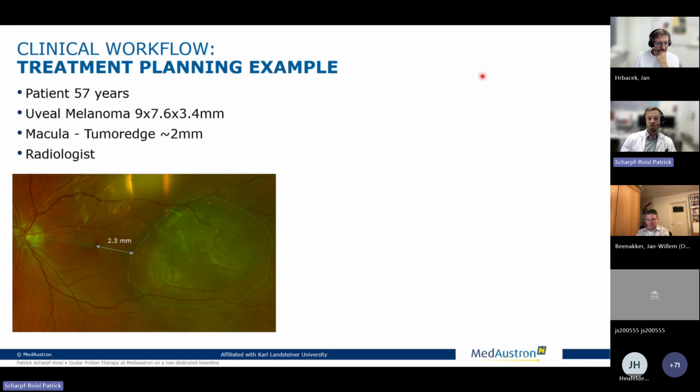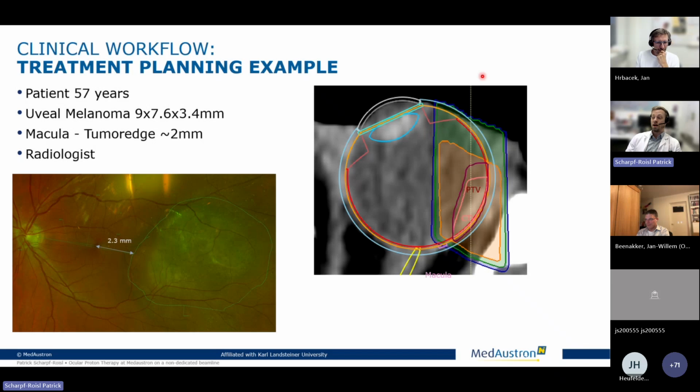But this patient was a radiologist, so he depends very much on his sight, and as a patient we could talk in very much detail about what we were going to do. As we saw in the dry run, he held his gaze very well, and it was very easy to position him. We decided to give him the choice and go with a 1 millimeter distal PTV margin, which meant we could keep the macular dose to a D2 of 30 gray and a D50 of 16 gray. And of course, zero dose to the optic disc as it's on the contralateral side of the tumor.